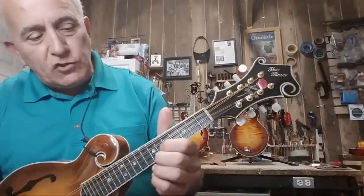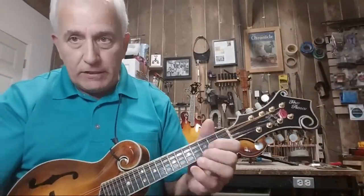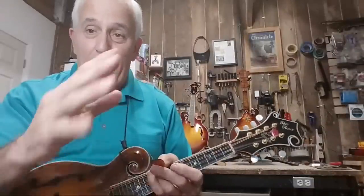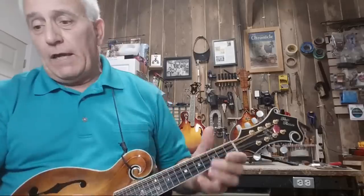And now keep in mind, we're only talking about pattern 1 right now because we started on the bottom 2 strings on all of this. If we started in the middle 2 strings, the pattern would look different. So you do have to learn 2 patterns on the mandolin. But once you learn those 2 patterns, and keeping in mind that pattern 1 never changes, pattern 2 never changes, so it's not that tough. It's just learning those 2 patterns, then you can play anything. I don't care what anybody throws at you, you can play it. It's that simple. Okay. All right.